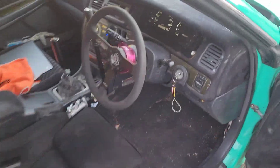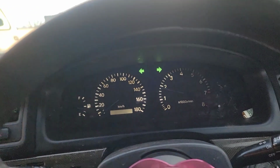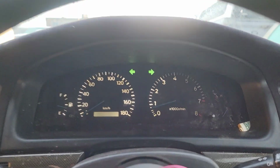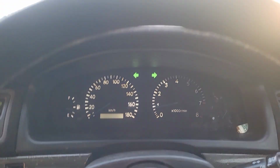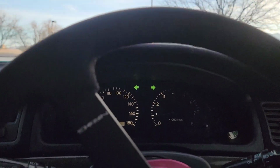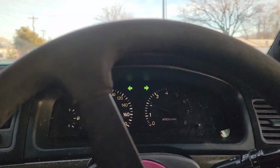Been a while since I've driven this car. I kind of missed it. I was so frustrated with it at the end of drift week because of the exhaust leaks and everything else going on. Oh, also both front wheel bearings are completely blown out, and I didn't have time to change them last night. So hopefully I make it to the track without the front wheels falling off. I can't believe we made it back from Texas. They're really bad. I've never had wheel bearings that bad before. There's like a ½ inch of play on both sides.